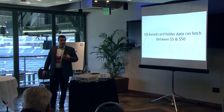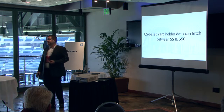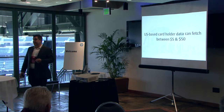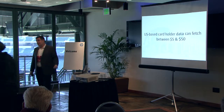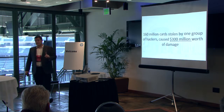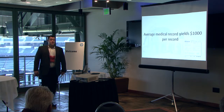We get concerned when we're at a restaurant and we give our card to a waiter or waitress. They potentially swipe that data on a connected reader, reprint it onto a gift card, and sell that gift card to somebody for $50 or $100. That gift card works perpetually until the bank recognizes it and it gets turned off. So credit card information is pretty simple. You've got a card, it's got data on it, somebody can steal it and get money for it. If you look at 160 million cards stolen in one event, upwards of $300 million was gained from that one heist. Very, very significant. But let's look at healthcare data.